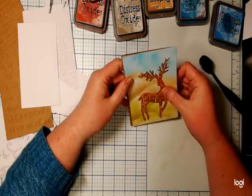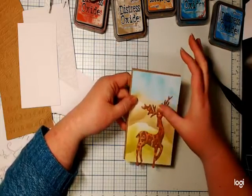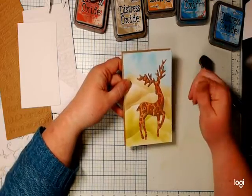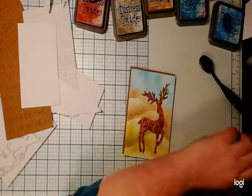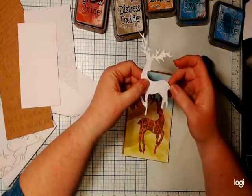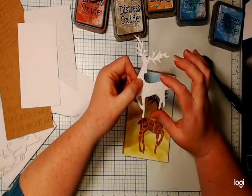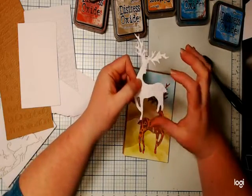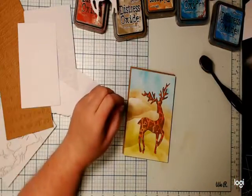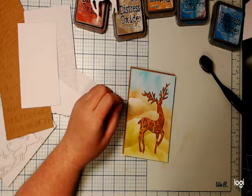It's so quiet when I'm doing a live — usually I've got the TV on in my house, it's so weird to just hear myself talk. Hi Korean — you missed the start. So these deer are some embellishments that I make. They're made from 400gsm cardstock and they're on the website. You get the mum and the baby in a pack, and you can get them in black, chipboard, or this white mixed media cardstock.